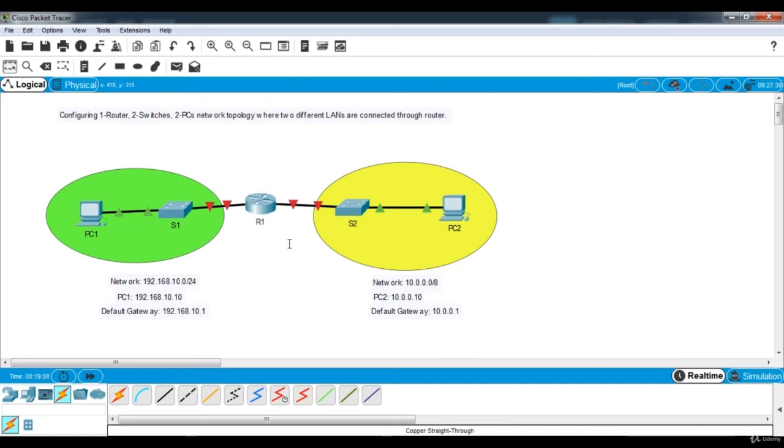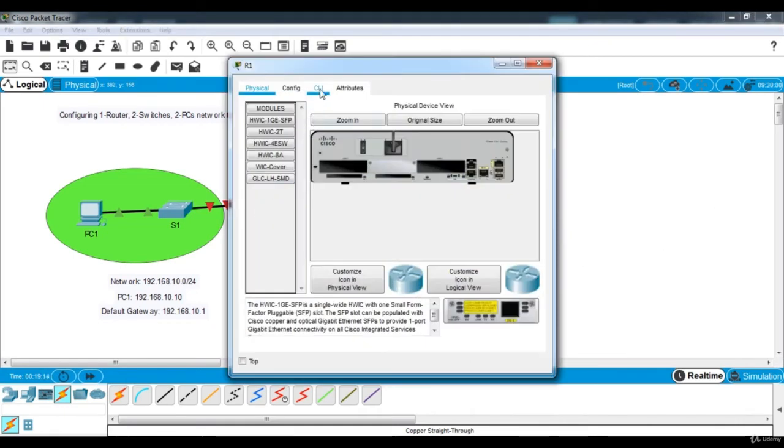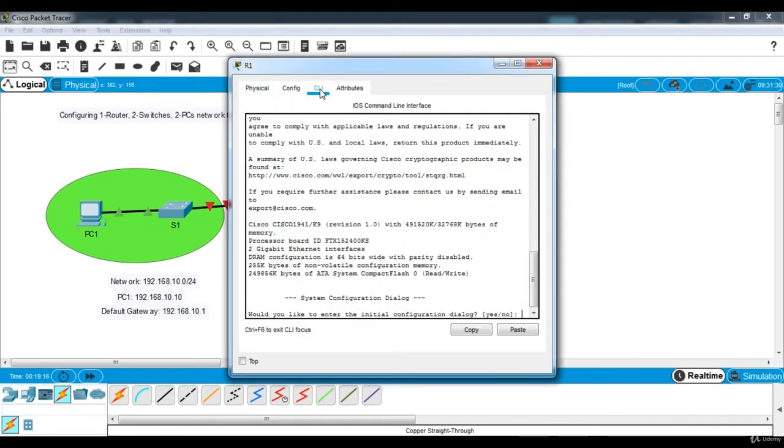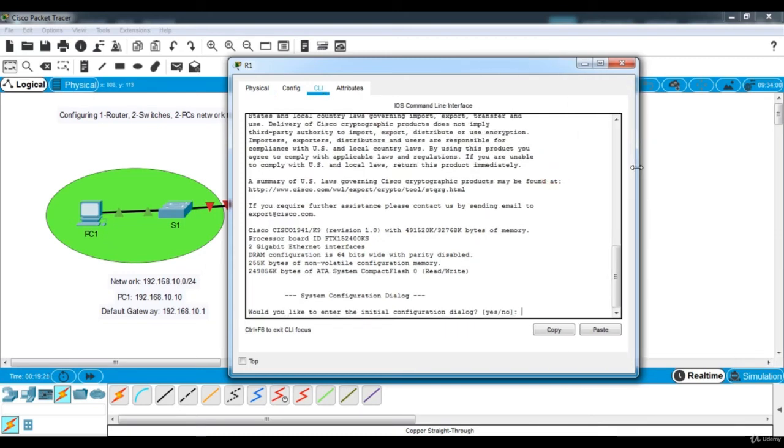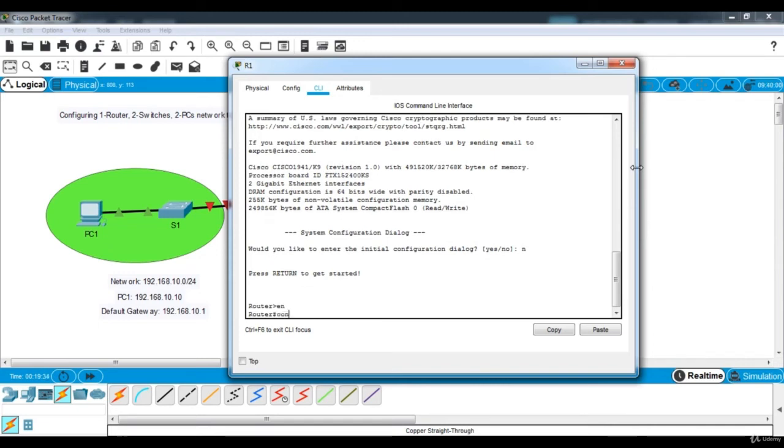So to do that, what we have to do, we have to click on router R1. You can go to the CLI mode. Here, when you open the CLI mode, as you are at the initial configuration dialog of the router, first you give no, then the first command would be enable, then you go to the global configuration with the conf t.